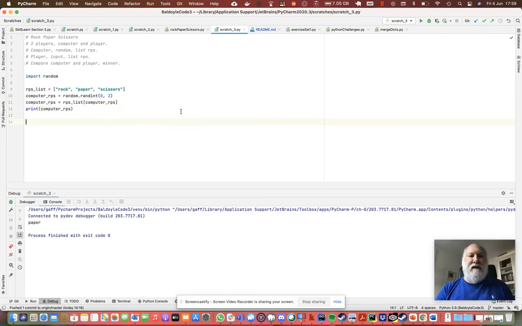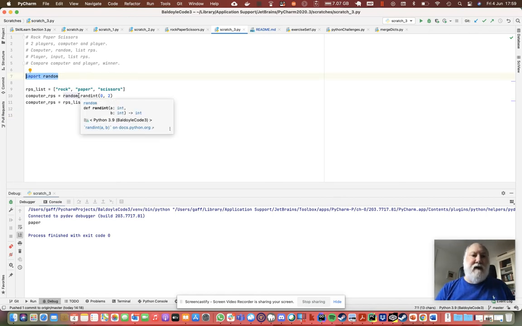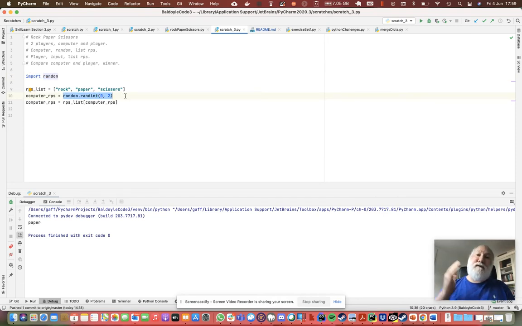The good thing here, though, is, so I can remove the print statement. The good thing here, though, is that now basically we're done with the logic for the computer playing rock, paper, scissors using the random integer function. So we've imported the random library. Why? Because we want to use the random randint function with the random integers of 0 to 2.